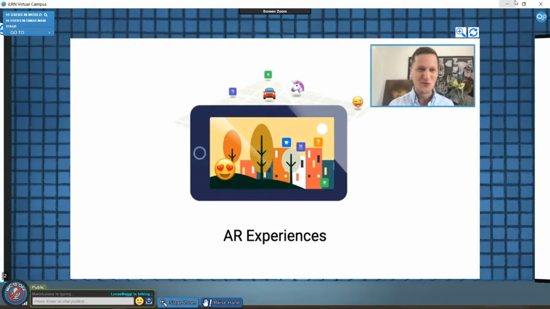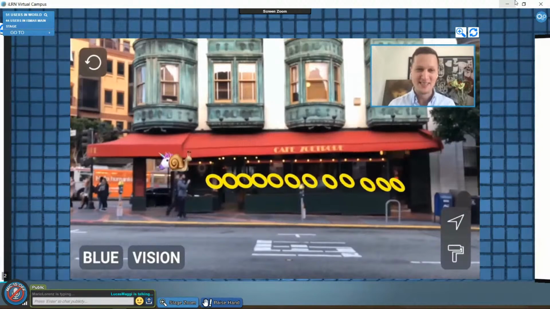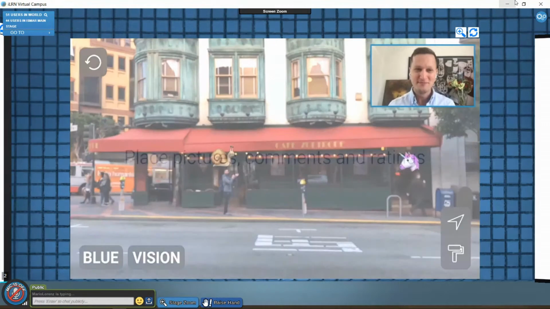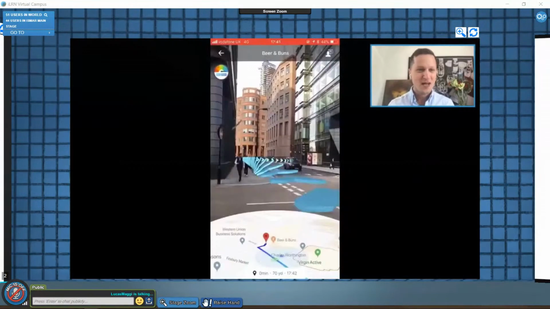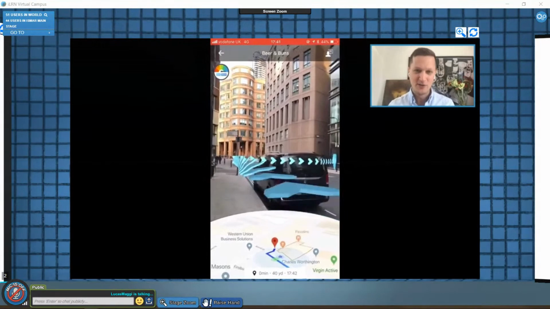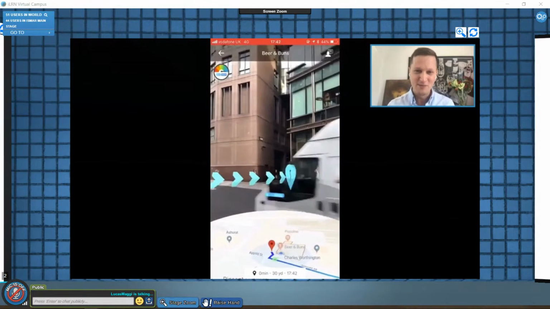Collaborative gaming, where everyone sees the same thing and can interact with the environment and with each other. 3D tagging of the content on the street to be left for others to discover. Intuitive augmented reality navigation, where you just follow the arrows to get to the destination. At the bottom, you can see the difference between the visual positioning system in green and GPS in blue.